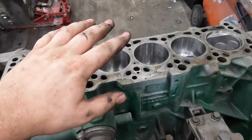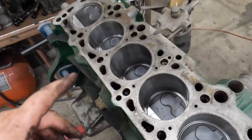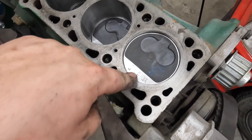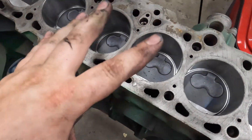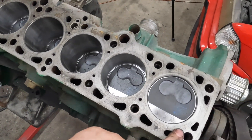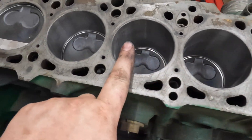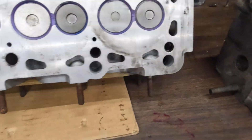With that off, we can clearly see that it has not run since it has last been apart. Is it a full rebuild? Who knows yet? I did notice right off the bat: 76.98 right on top of the pistons here, the factory bore being 76.48. This thing has been overboard — if the pistons aren't lying to me — a whole half a millimeter. For you Americans, that is 0.039 of an inch. No carbon, no nothing. All the cylinder walls are absolutely perfect. Over here on the head, again, just perfectly clean.